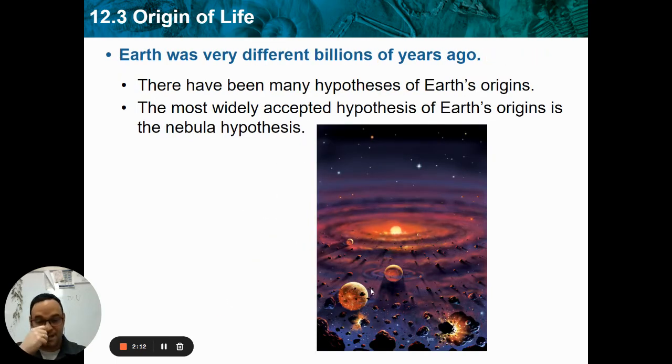So once you accept that the Earth was a ball of lava, that lava was really, really hot at first, and that really, really hot lava actually started to cool. I'm going to pause it here and show you a video of what a ball in space would look like.